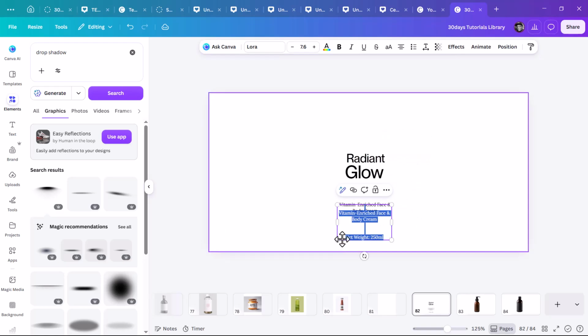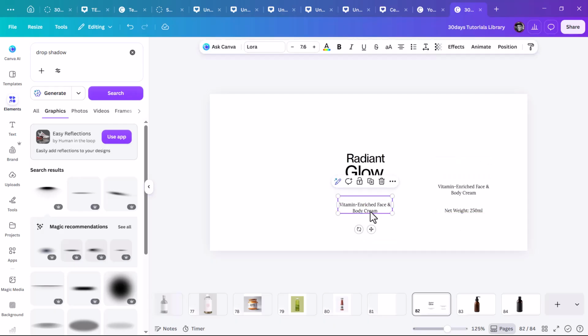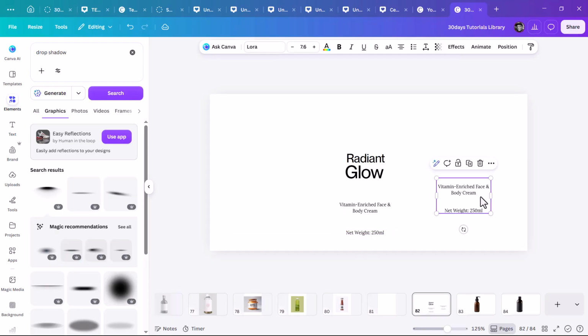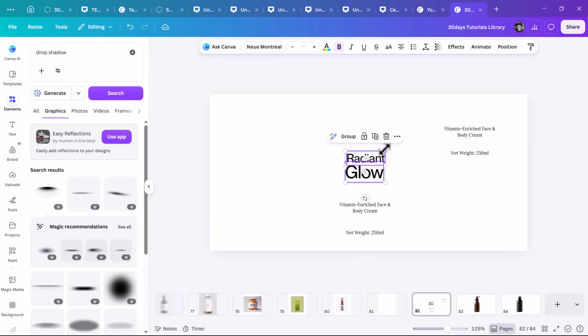Now we have this one. Oh, we can just move this one. Let's duplicate this one and paste what we already have, Ctrl V. So I'm going to delete this and delete this remaining part. I'm just going to bring it down here. So we can also use this one. Let me make this one a little bit bigger.